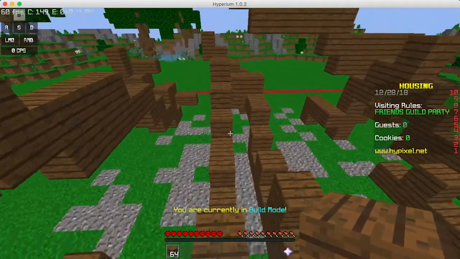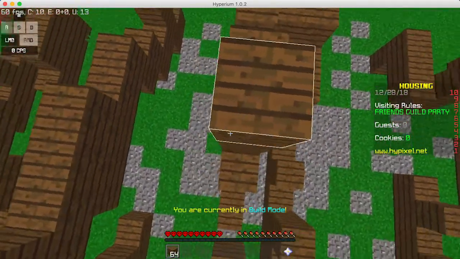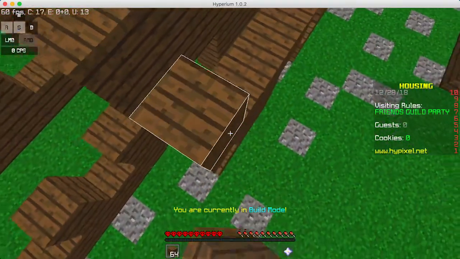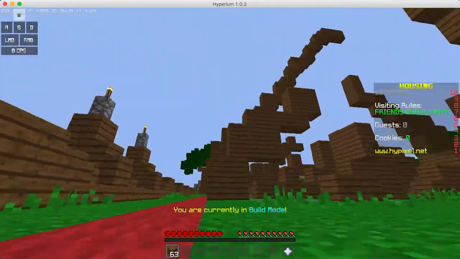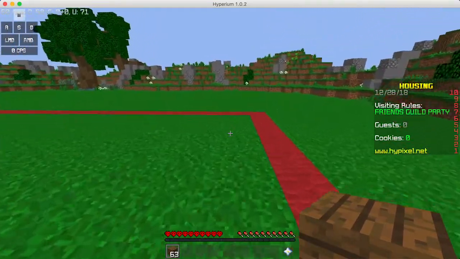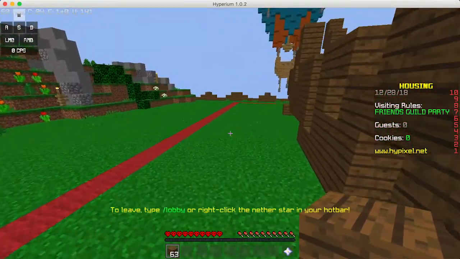The second way is an easier way, and it's still pretty much like jitter bridging. Like you see here, I have 10 CPS, and I was going fairly far. If you're wanting to learn how to go like 20 or 30 plus blocks, then you're going to need over 13 to 14 CPS consistently.